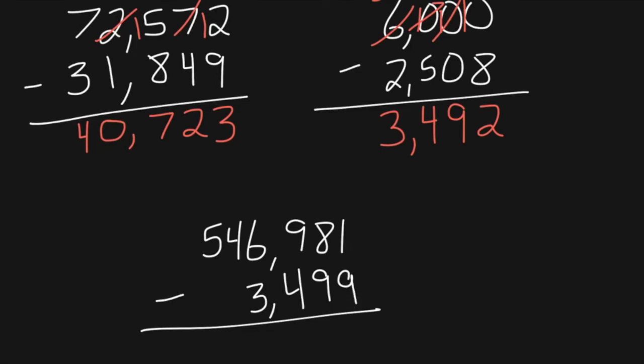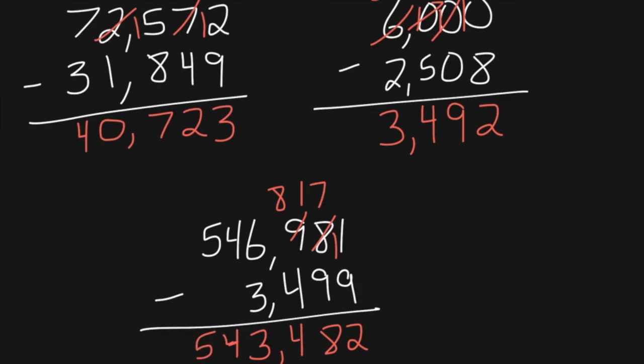And on my last problem, again, I'm starting here, and I can see I cannot do 1 minus 9. I can't take 9 away from 1. But I can borrow from 8. 8 becomes 7. 11 minus 9 is 2. Cannot do 7 minus 9, so 9 becomes 8. 7 becomes 17. 17 minus 9 is 8. 8 minus 4 is 4. Drop my comma. 6 minus 3 is 3. And then I get to this situation where I don't have anything here, so these are just zeros, right? They're nothings. So 4 minus nothing is just going to be 4. So I'm just bringing down the 4, bringing down the 5. So my final answer is 543,482. All right, how'd you do?